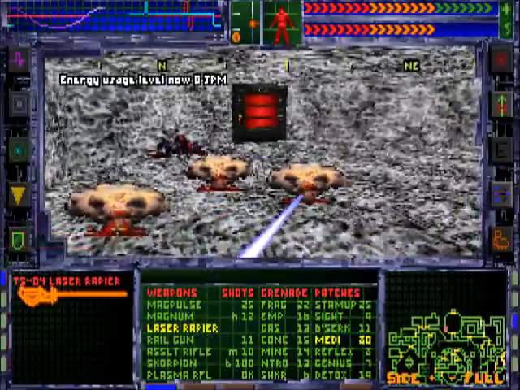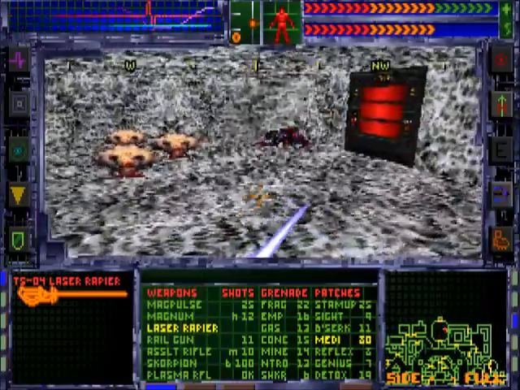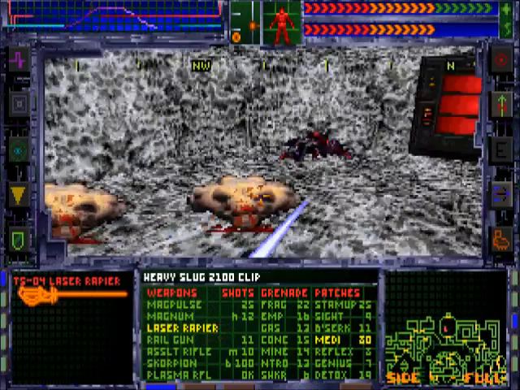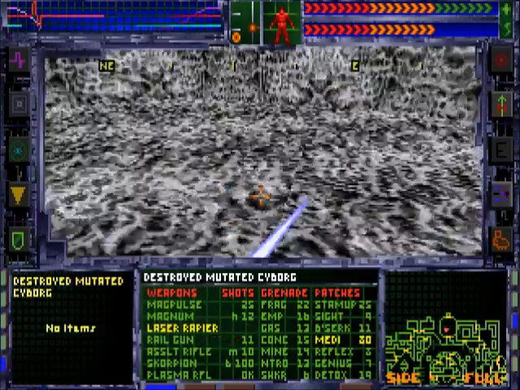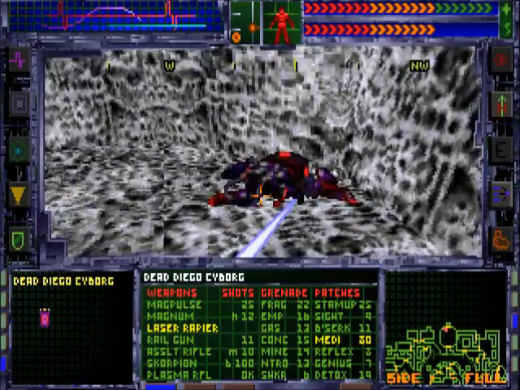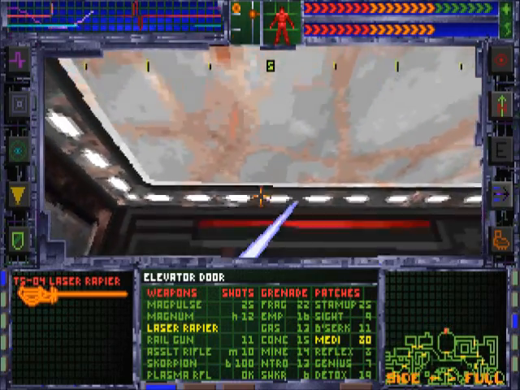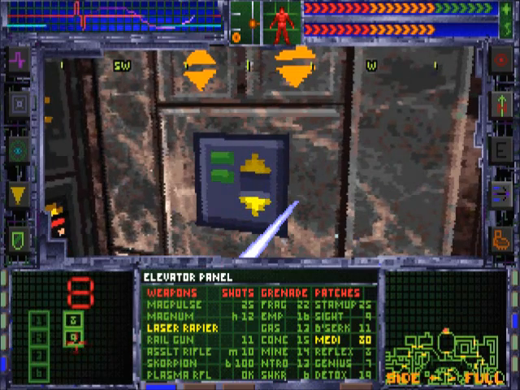That, I think, is the side effect of the Berserk patch. But we're all good now. So the mutated cyborgs had heavy slugs, 2100, large slag, and nothing. Diego has a personal access card, which gets us into the bridge elevator. So let's head to the bridge.